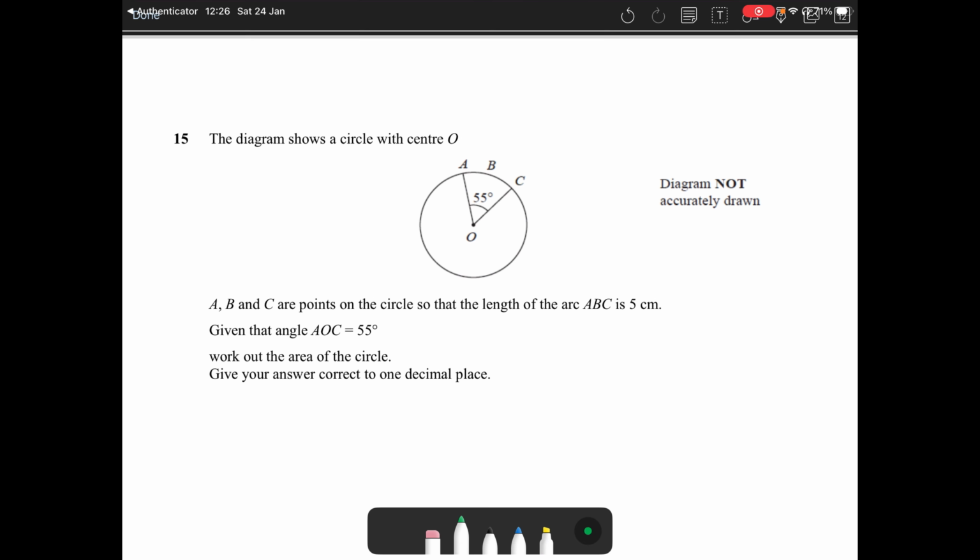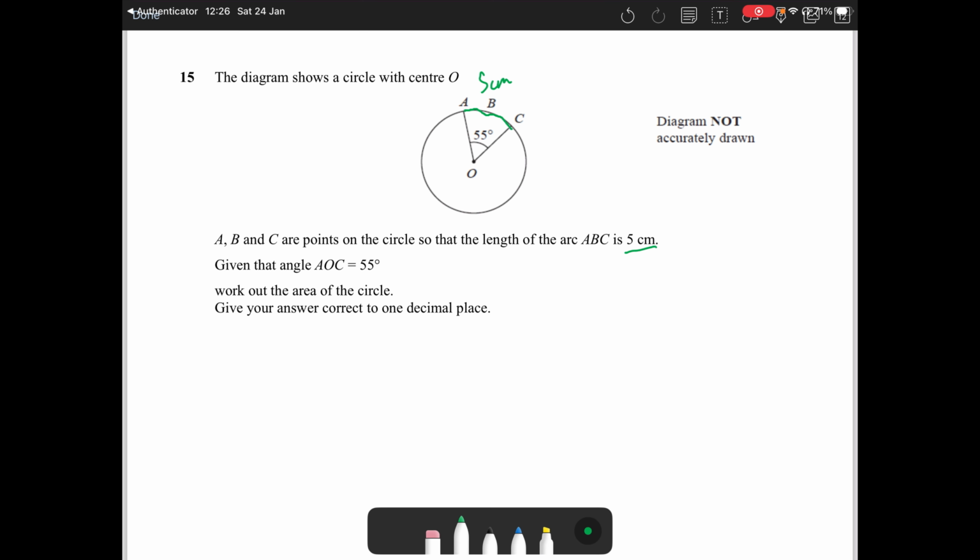Okay, so this topic is called arc length. It goes hand in hand with sector area, so be familiar with both. If you know the formula for the area of the circle and circumference, you're going to be really good at this. Always think, I don't have the whole circumference, I only have a fraction of it. Now, I know the formula for the circumference of a circle is pi d, is one of the formulas. I prefer to say 2 pi r, because the diameter is basically equivalent to 2 radiuses. So circumference is usually 2 pi r.